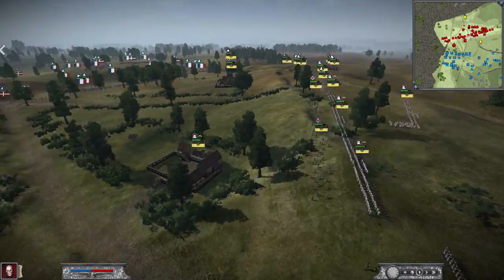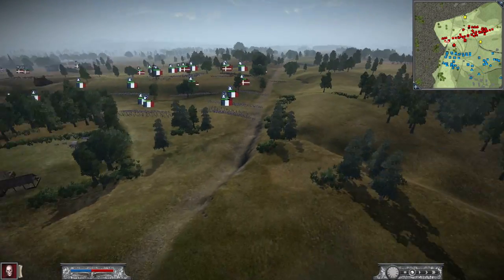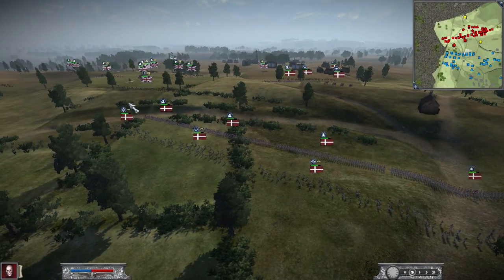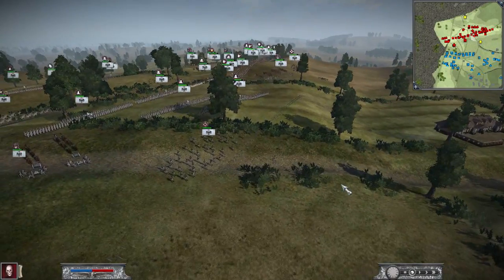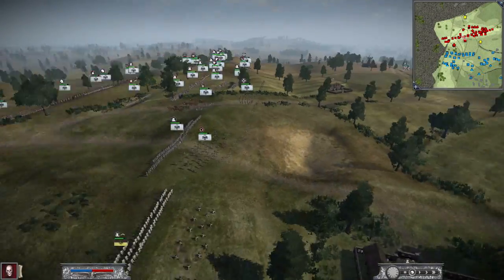So today we are at Waterloo. Let me go ahead and click slow motion and explain what's going on here. We've got France, we've got Denmark, and we've got Great Britain. Not exactly historically accurate alliance, but it's an alliance nonetheless, facing off against the Holy Roman Empire, or Austria, and 2 Prussian armies. This is going to be absolutely epic, guys.